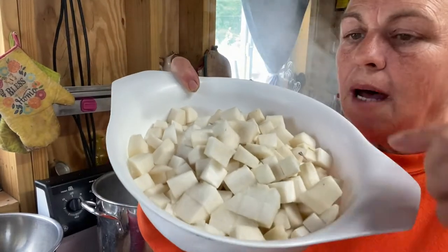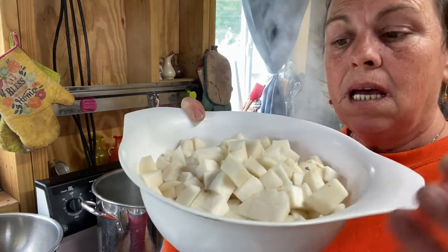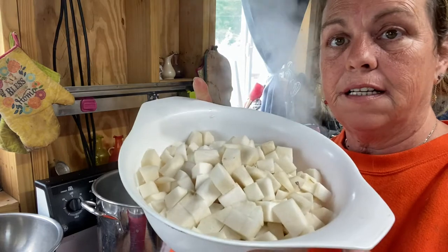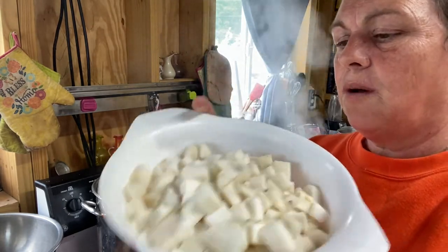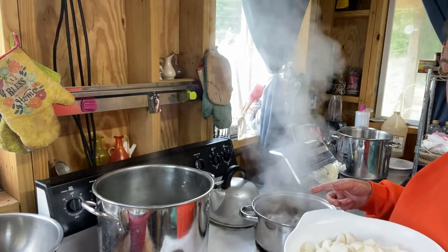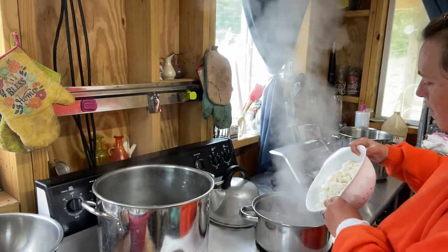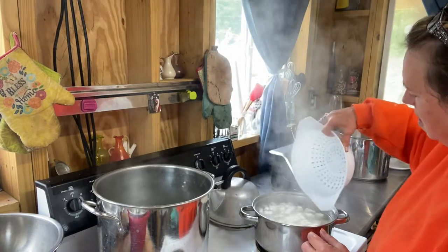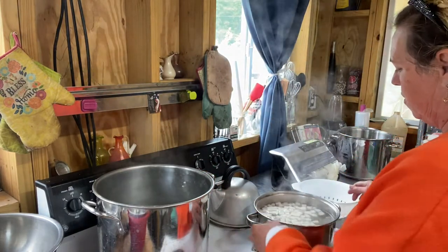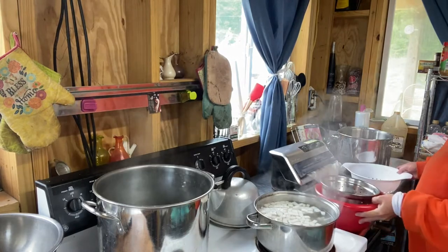Okay, guys, so I've chopped up last week's leftover turnips and one kohlrabi. I've decided I'm going to just chop those up into diced pieces and freeze them like that all together, because they're all turnips anyway. So I've washed them, rinsed them, and now we're going to boil them for 5 minutes. Then I have an ice bath over here to cool them off and stop the cooking, and then we'll freeze those. So I'm going to go ahead and dump those in. Set the timer for 5 minutes. We'll come back up to a boil. And when that's done, we'll dump them in the ice bath.